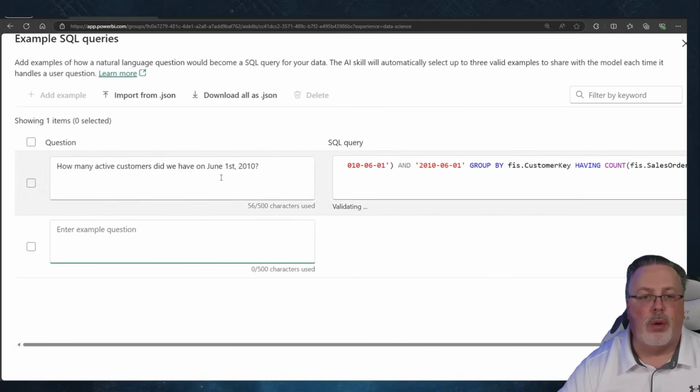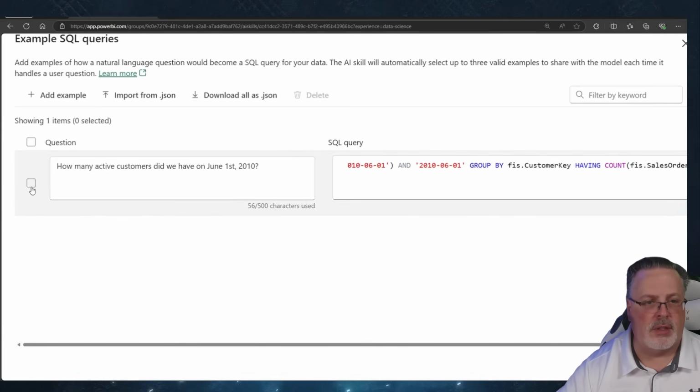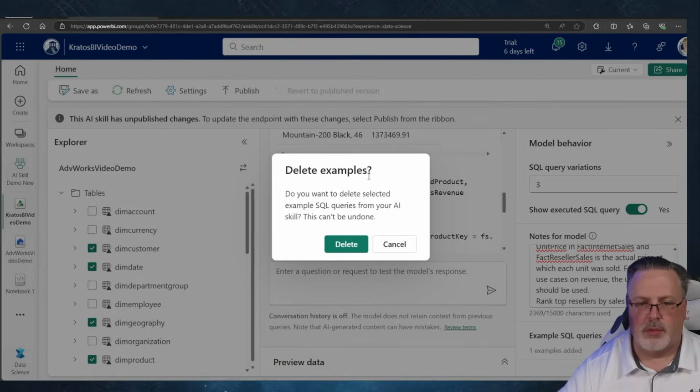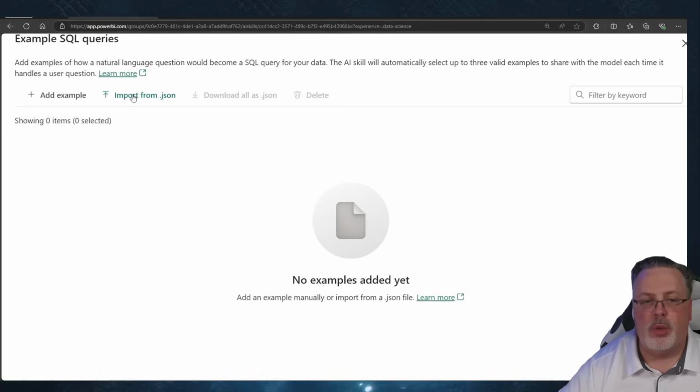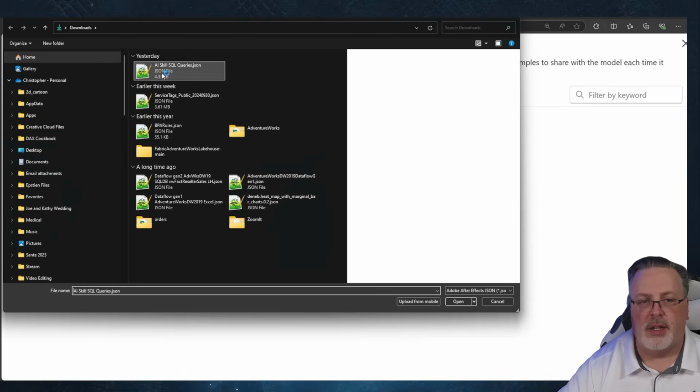So now I could go through and add all of these in, or if I already have a set of queries that I'm using, I'm going to delete this one, delete the examples. I can put them into a JSON file and import them all. I'm going to do that from the JSON file that was created inside the Microsoft Learn.